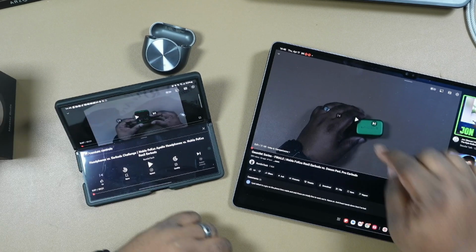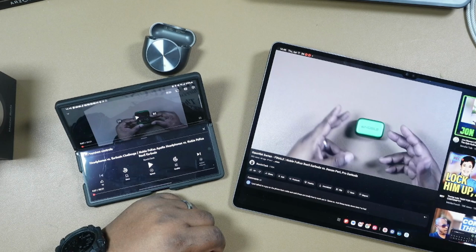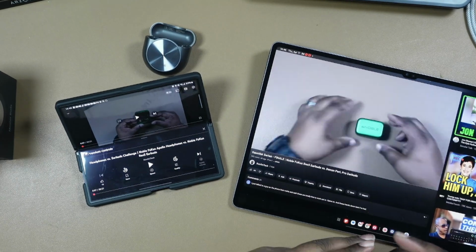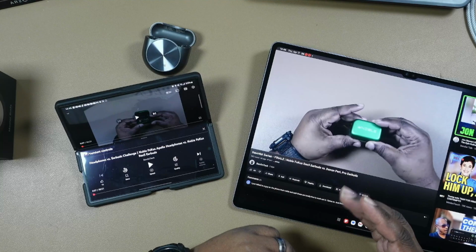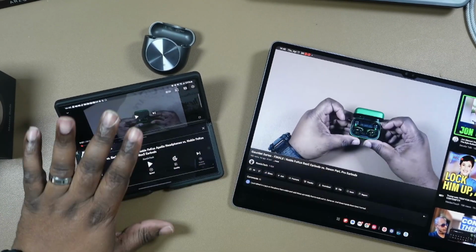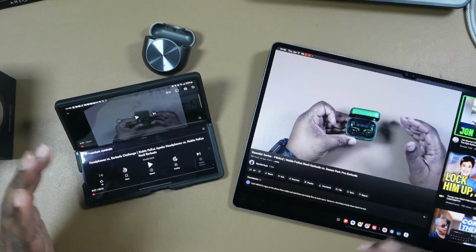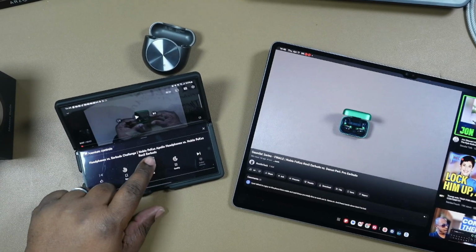Let's pause that. Now let's go here to the Tab S10 Ultra. We got audio here. Now what I'm going to do is see if audio will switch from the tablet to the phone, so that we don't have to pause or do an extra step. But let's see if that works.